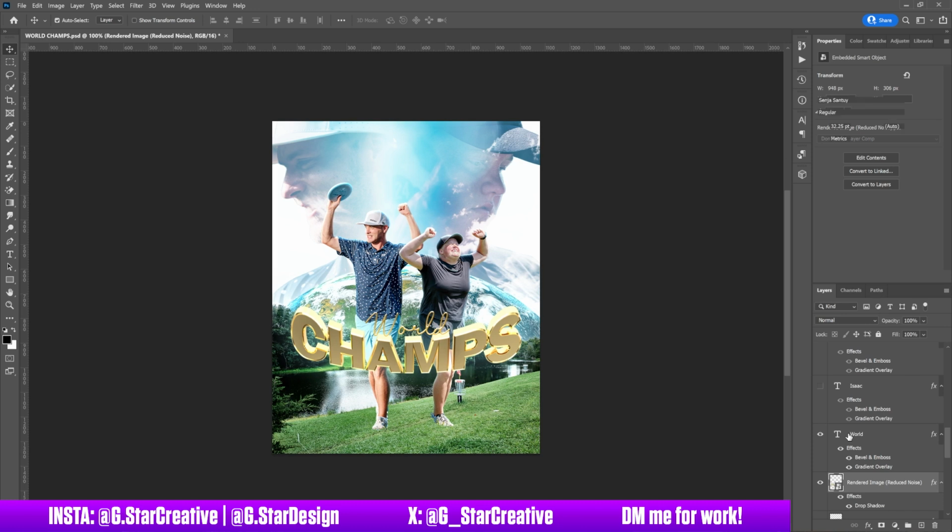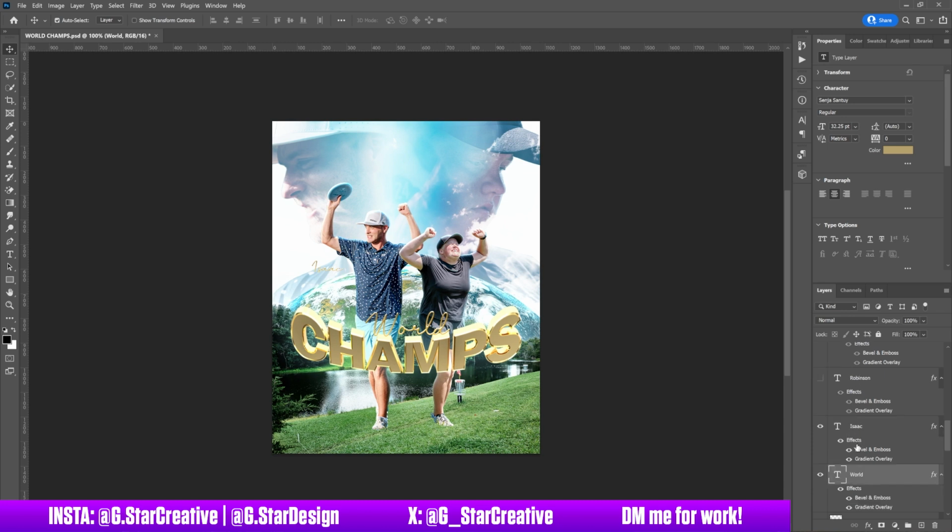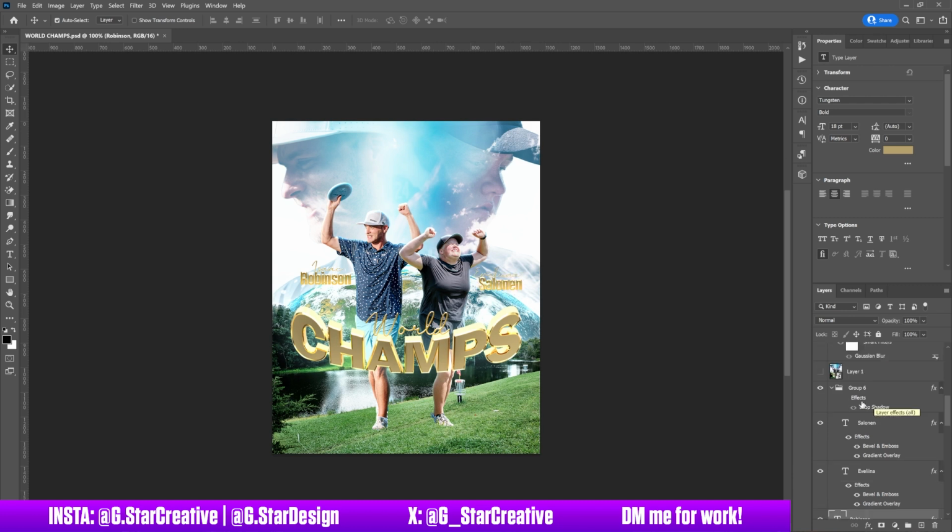Then we have the world text, and this was made in Photoshop. I usually make the smaller 3D stuff in Photoshop. That's just using a bevel and a gradient overlay, and it's just that same gold color. And then this is another font with basically the same effect on it, which gives it that gold bar look. Sometimes it doesn't look good. It kind of worked this time, but usually I would not do an effect like this. I think it just worked well with the rest of the graphic.